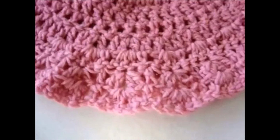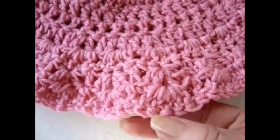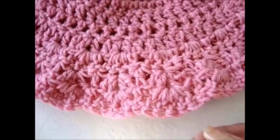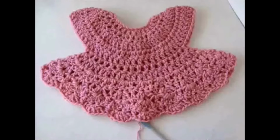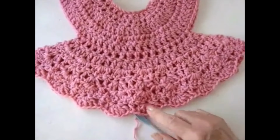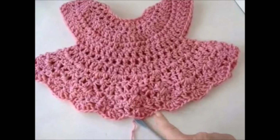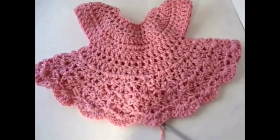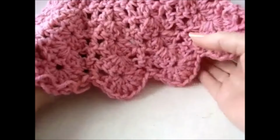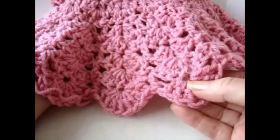Okay, I've completed that row, and I've made a 5 double crochet shell. The next row, I will make a 6 double crochet shell. Okay, and this is how the dress looks after the row of 6 double crochets. So now I'm going to do 7 double crochet shells completed. Okay, I've gone ahead and completed the row with 8 double crochets in the shell.